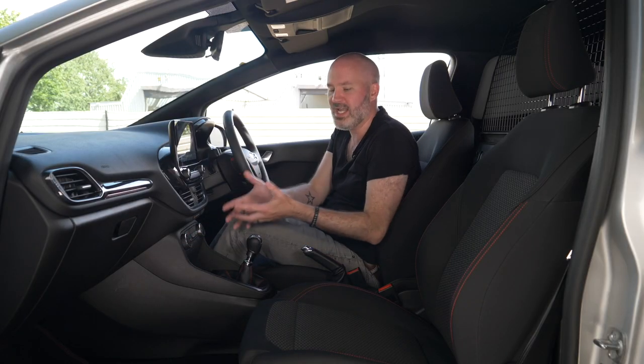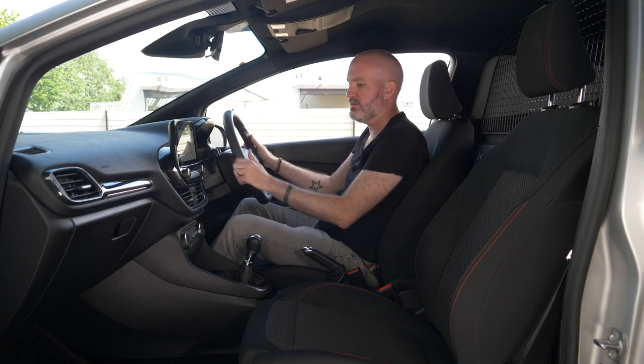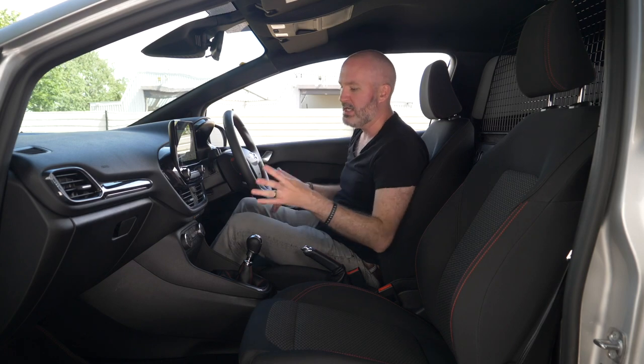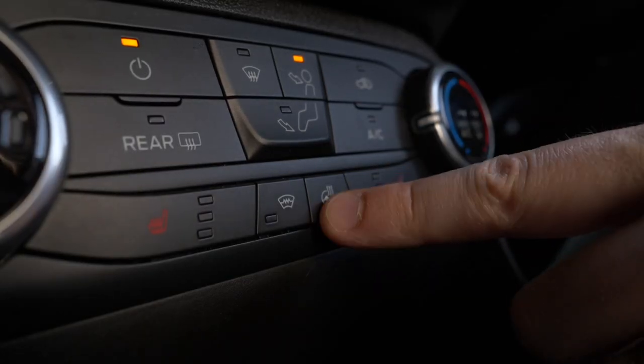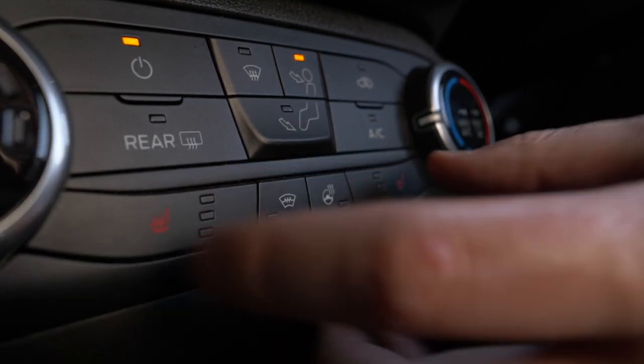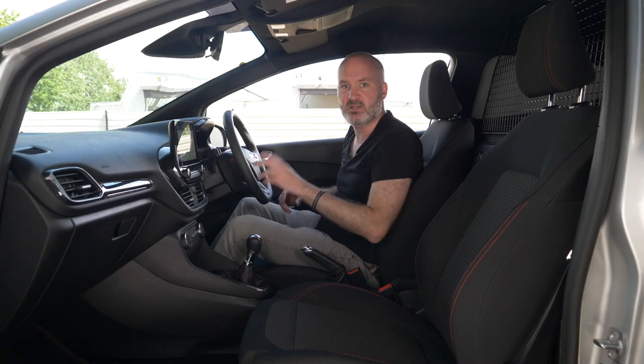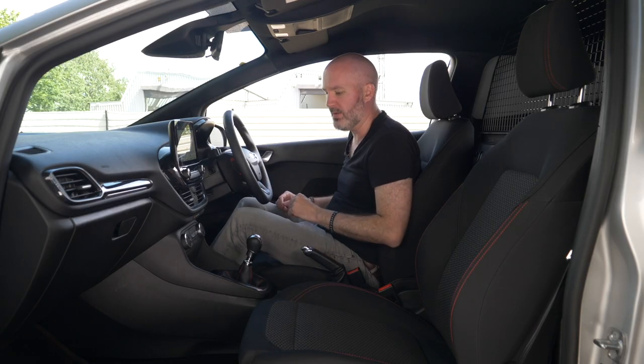So you can always tell at what level the fan is blowing. Really nice and really visual. So if you're driving along, you can just have a quick look down. Oh, I need to turn that up. I need a bit more air. You've also got your controls on here for your heated steering wheel, which is great. That's just down here. And both of these seats are fully heated, so your controls are right there. You just press that button, lights come on, and they show you how hot it's going.